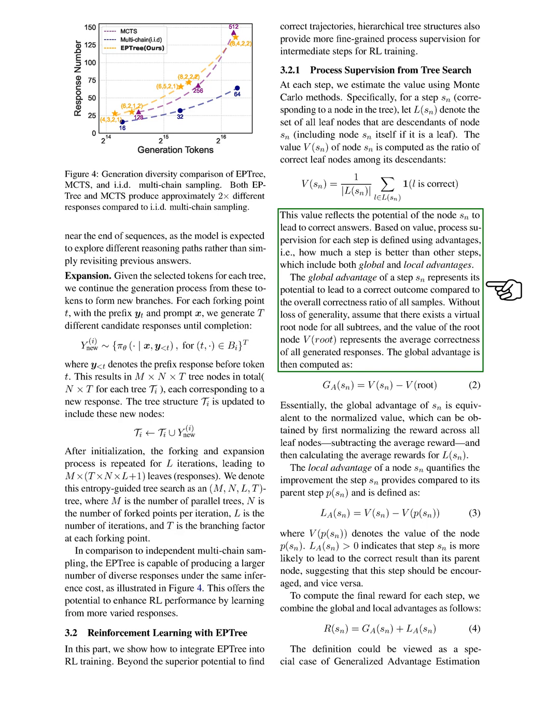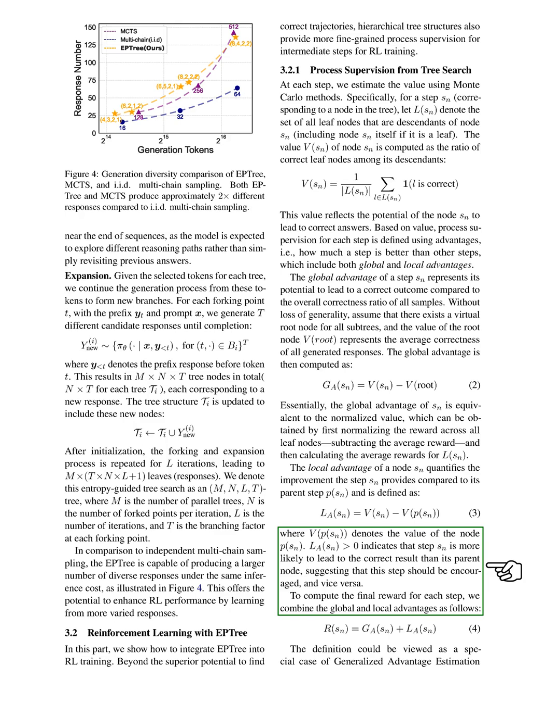The local advantage measures how much better a step is compared to its parent step. If this value is positive, it suggests that the step is more likely to lead to a correct result, indicating that we should encourage it. We combine the global and local advantages to compute the final reward for each step. This approach can be seen as a specific case of generalized advantage estimation, GAE, where we focus on the direct parent and the root node.